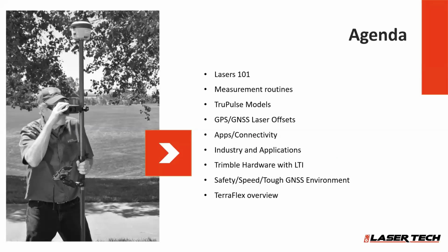So our agenda this morning, or midday, depending on where you're at, we'll be covering lasers 101, measurement routines, the TruPulse models, also GPS or GNSS laser offsets and what that consists of, apps and connectivity and integration, industries and applications. Then we'll go into a deep dive of Trimble hardware with LTI products, and of course stressing when and why to use laser offsets based off of safety, speed, efficiency, tough GNSS environment, and then we'll follow up at the end with a TerraFlex overview and the new offset routine within the application called Trimble TerraFlex.